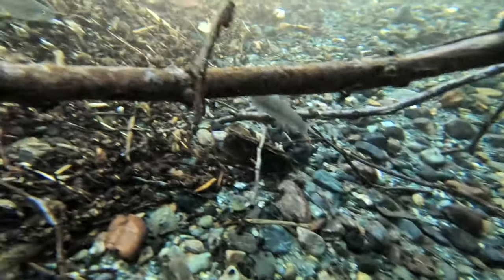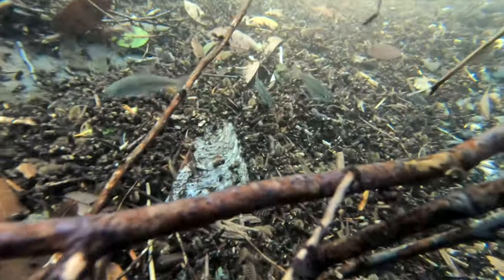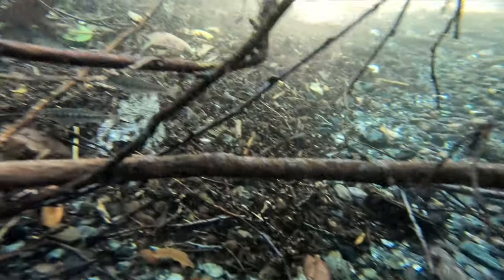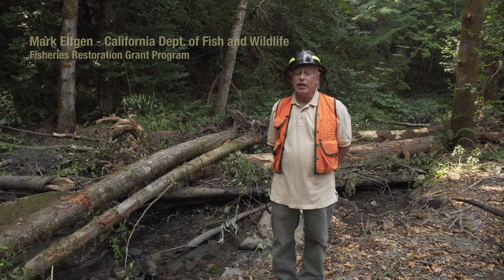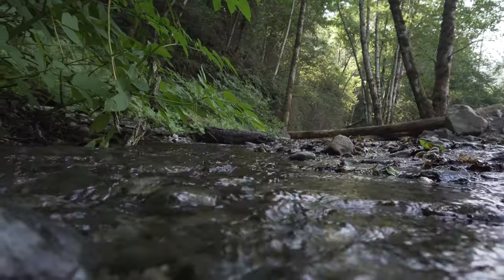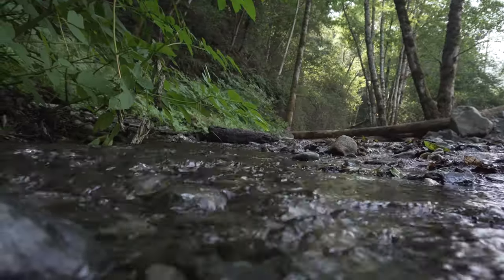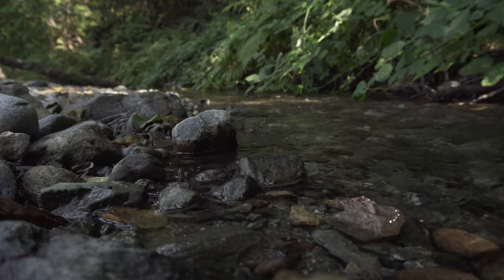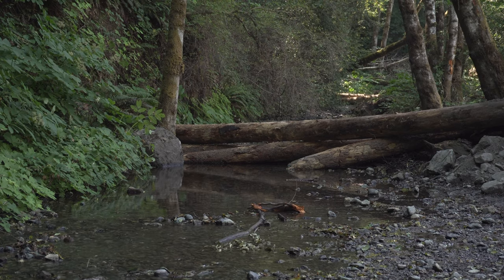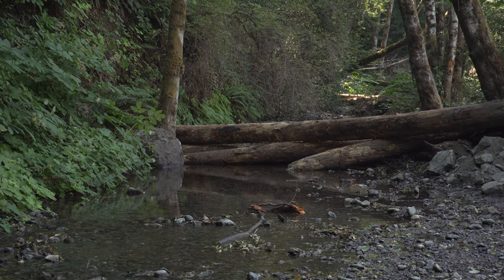It kind of came out in the coho ecology project as one where we might want to help it along. Figured if we could do some habitat work within the stream, we could bump up those numbers a little bit. We selected this project due to its fisheries value. It's ideal spawning and rearing habitat for coho salmon, and part of the recovery strategy is to introduce lost habitats for these fish. We decided that it had all the elements to restore for coho salmon.